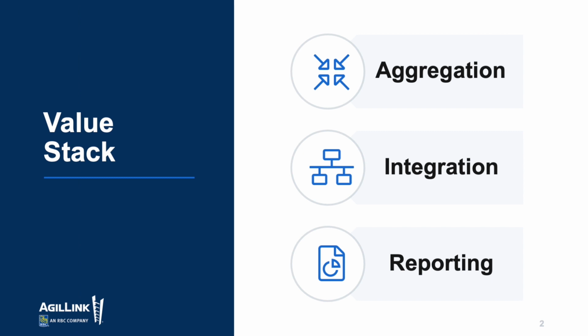InvestLink offers three main elements of value when it comes to solving this problem. First, InvestLink electronically aggregates investment account information across multiple custodians. Second, InvestLink integrates this information by taking the investment data, aggregating it, consolidating it, and then creating dual-sided journal entries, which can then be used in AgilLink. Third, InvestLink provides better reporting by integrating your investment data and your financial reporting, which creates a 360-degree view of clients' finances, and with consolidated investment reporting.